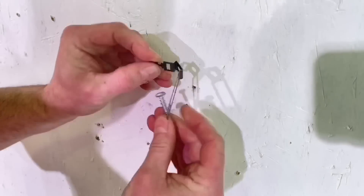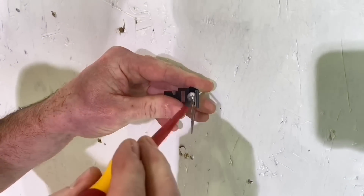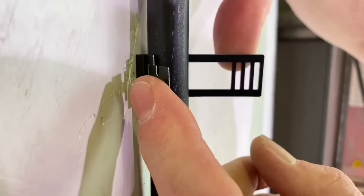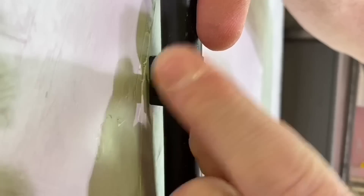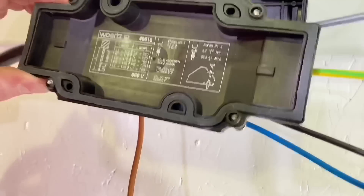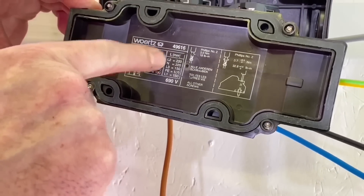Now we can screw down onto the actual conductors. The torque setting is 3.7 Newton-metres — quite a beefy setting, but we need to get into that XLPE conductor right in the middle of the cable. Torque all of these down to the required setting to make the electrical connections. Then we dress the cable in using a D-line metallic clip to secure it. The cable we're using is a high-tough cable similar to NYY but with an XLPE conductor, to match the flat cable we're using.